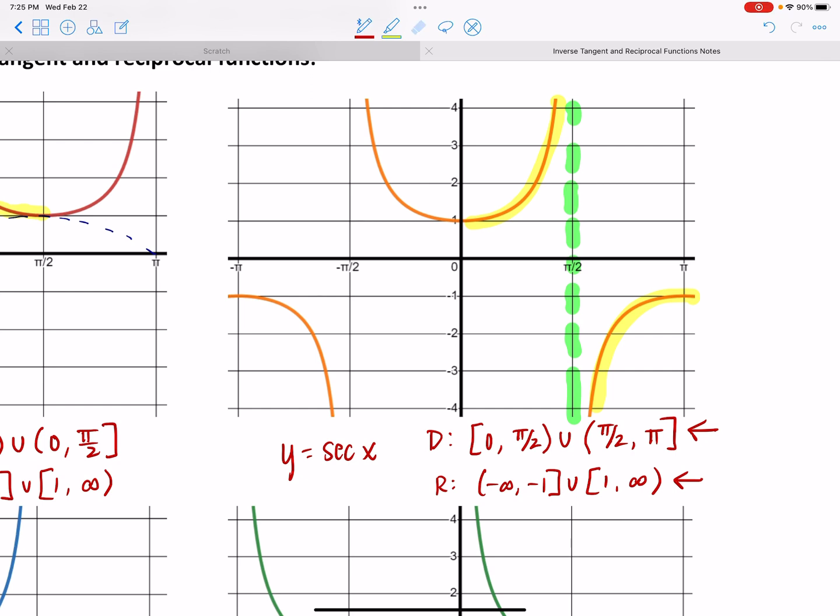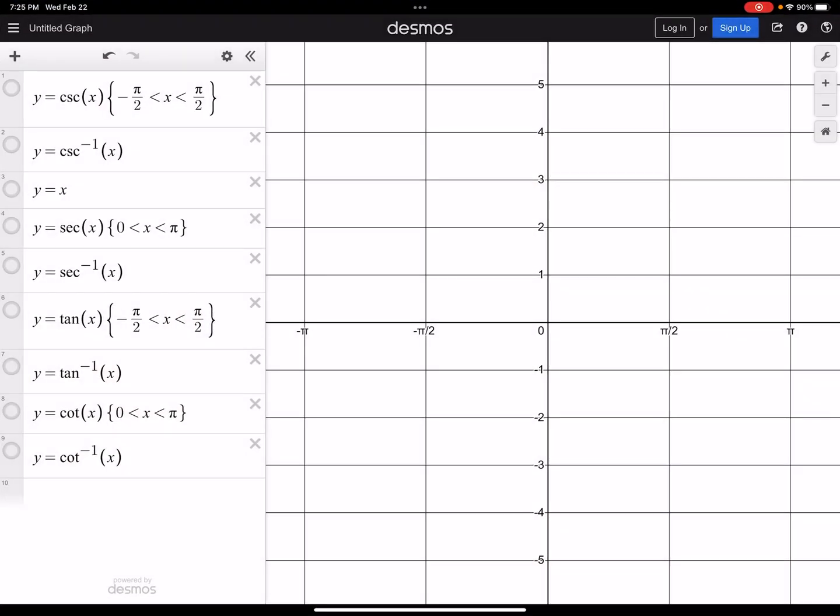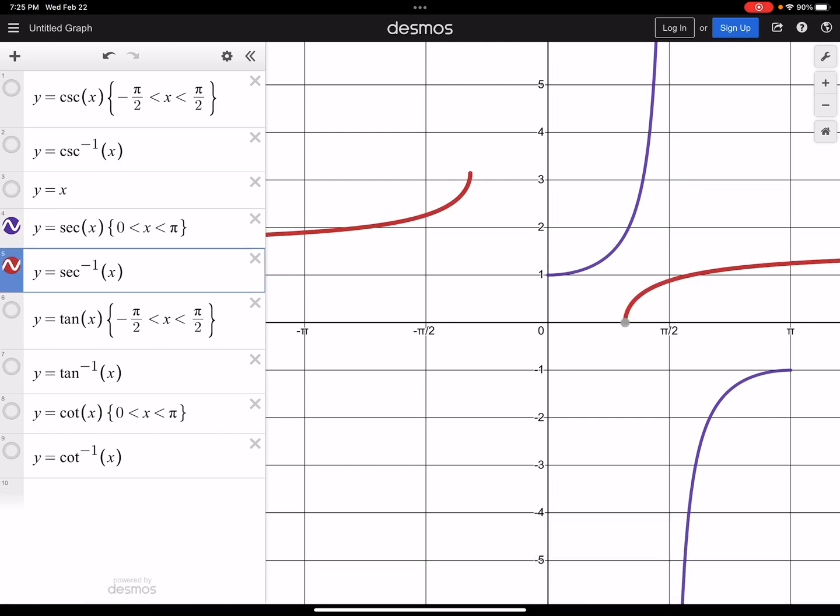Okay, keeping in mind again that the outputs for the inverse trig functions, which we're going to be evaluating in just a few minutes, those are angles. Okay, so now let me show you in Desmos. Here is our secant, restricted to that interval that we said from 0 to π, kicking out the asymptote that's in between. And if I look at the inverse secant, there it is. Now it looks a little strange, but that's exactly the effect, right? That is the symmetry over the line y equals x. If I reflect, change all those inputs and outputs. Again, it's a weird looking segmented piece of the graph, but it does in fact have that symmetry.